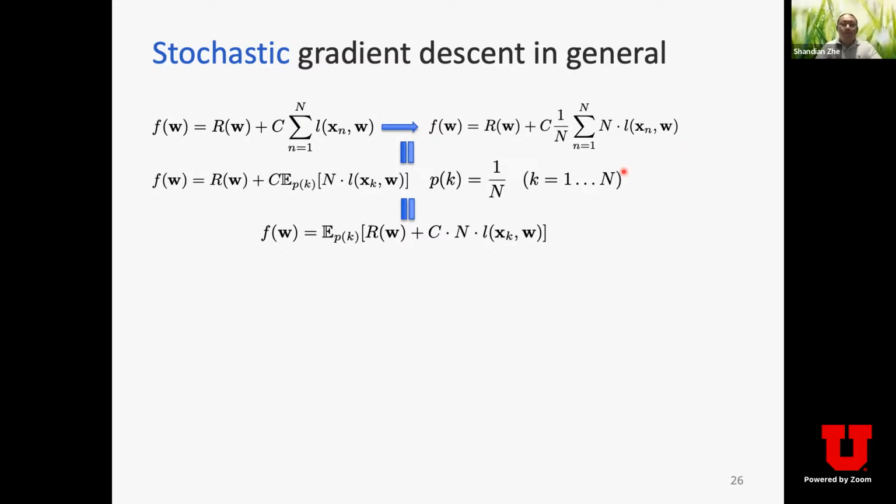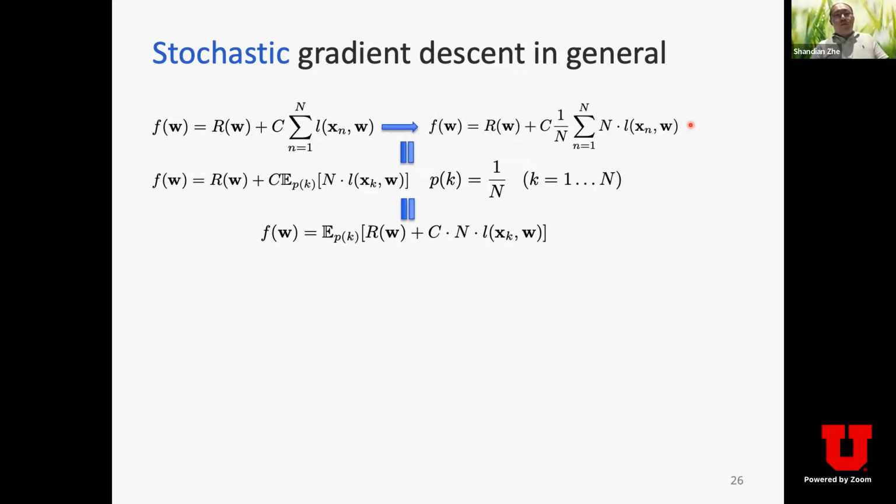How do we see that? We can consider a categorical random variable K, where the range of K is 1, 2, 3, 4, 5, 6 until n. This is like rolling a dice, but you have n points on the dice. And the chance you pick K to be any value between 1 and n is just 1 over n. That means a uniform distribution.